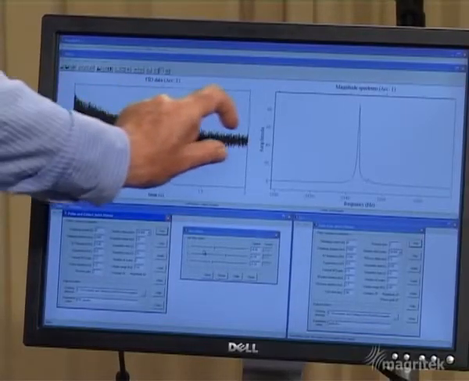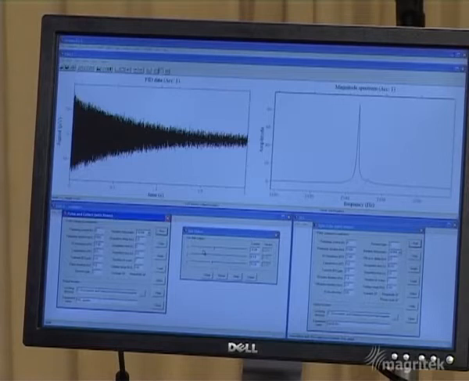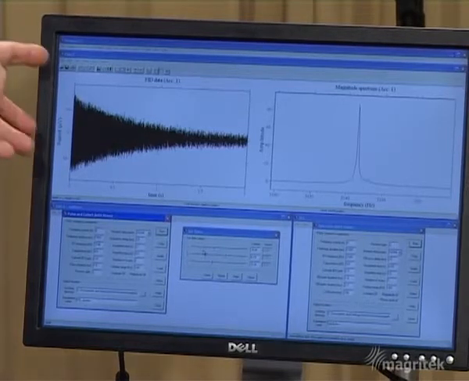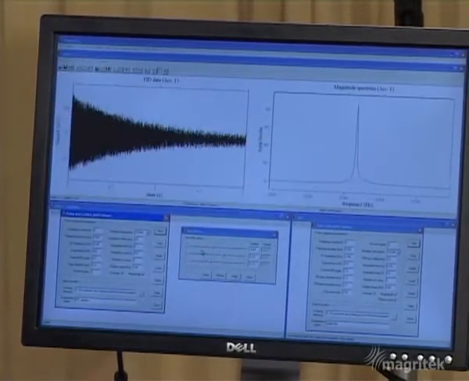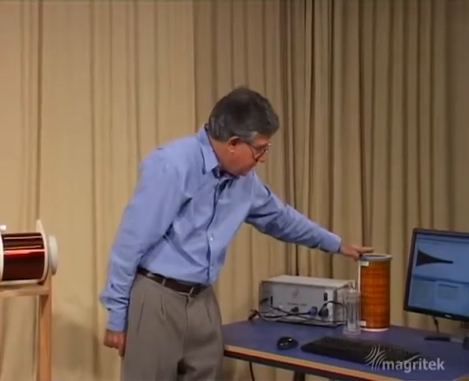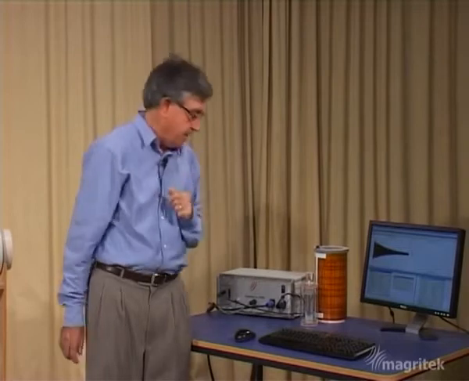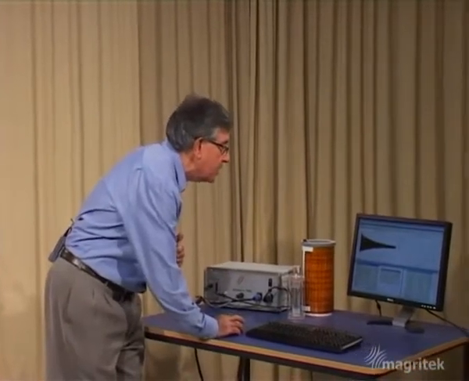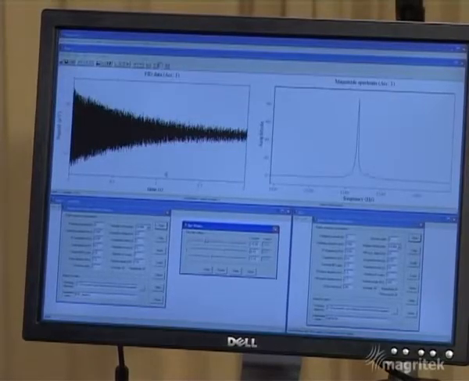Of course, that free induction decay is obtained with a nice homogeneous magnetic field. It's a long decay producing a narrow spectrum. The shim coils that we use to produce that very homogeneous field could also be used to make the field less homogeneous. By putting the wrong current through these coils, we could make for a much shorter free induction decay. And in order to demonstrate the spin echo trick, which I'm going to show you in a moment, it turns out to be very helpful to do that. So I'm just going to adjust the currents here and run this again.